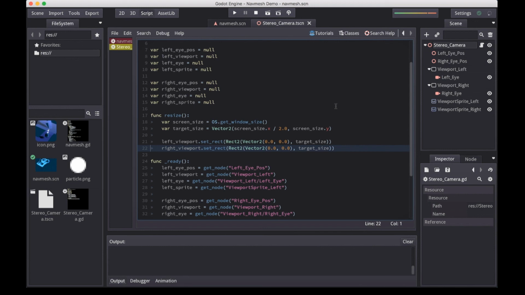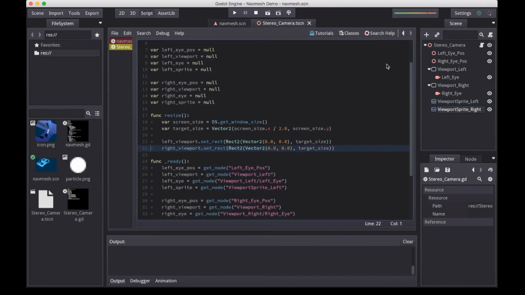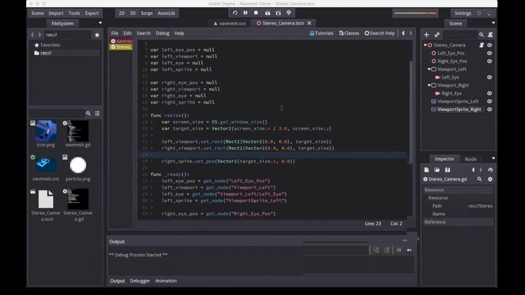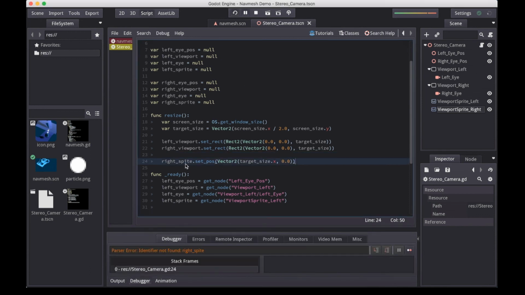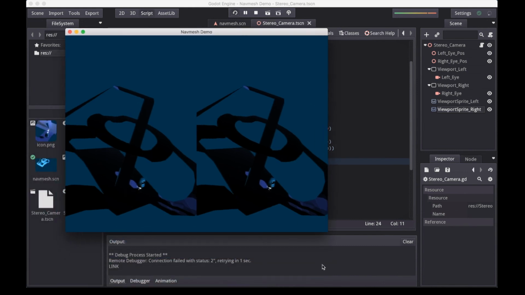And now we simply need to move our right viewport sprite to the correct position. So let's do that one. And say, right, because our left sprite is always at 0.0, so we don't have to change that. But our right sprite, we simply move. Let's set position. So we want to have our target size x, to keep our y as 0. So at this point, we shouldn't see much difference. Because, right, there needs to be an R in there. Sorry about that. There we go. So we shouldn't see much difference because we were already sizing them to that size. But it should be correct for our normal output.